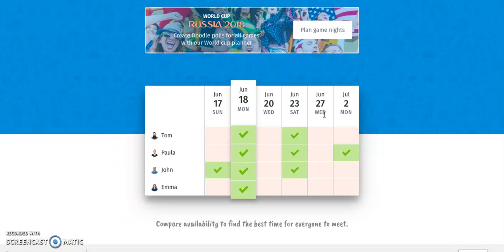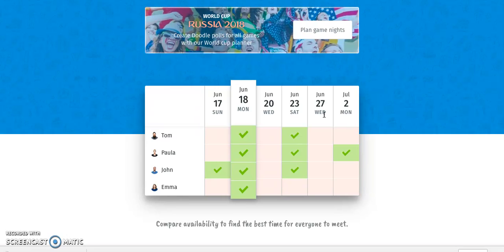And then Doodle will even ask you, well, what time? And it gives you a variance in the times that this meeting can occur because you can select a different time on Monday than you would on, let's say, Wednesday. So if Monday this meeting would occur perfectly between the times of 12 p.m. and 1 p.m., then we can say on Mondays, 12 p.m. to 1 p.m. is the available time frame for this. Are you available? But on Wednesday, we could say 1 p.m. to 2 p.m. is the best time for this meeting.